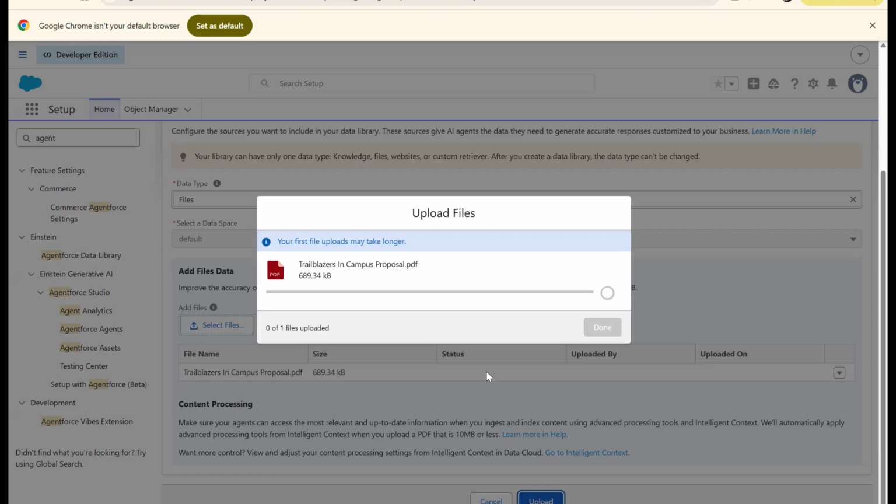Do we have to map it by building a relationship? Correct. We will have to map them using a relationship, choosing which field you want to map your data to, and then you can utilize it. Even if you don't want to map it, since it is unstructured data, you will be able to use it in the form of a data model object also. I will be showing you now. Let the upload complete.